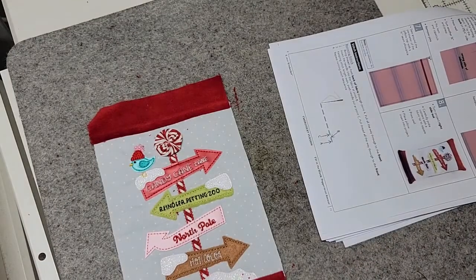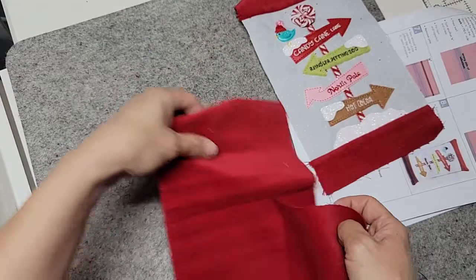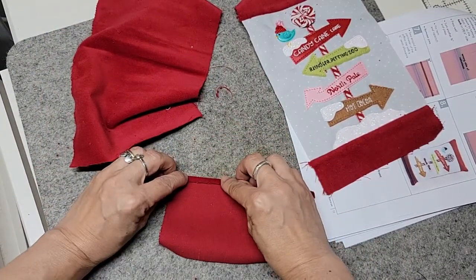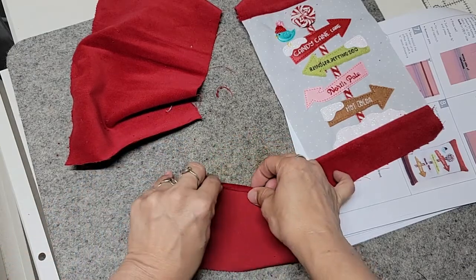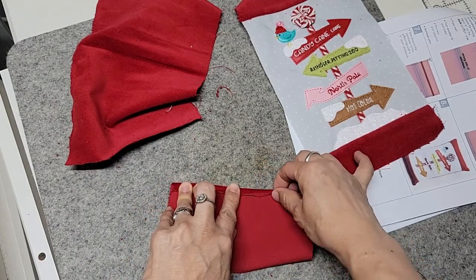So I normally don't, I mean, if you feel like you need to pin and press and pin and press, I want you to go ahead and do that. I usually will just take it to my machine and just fold it over and then fold it over again. And then I just sew it. And as I'm sewing, I just fold it.